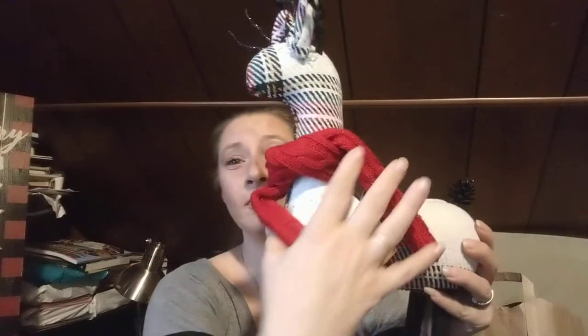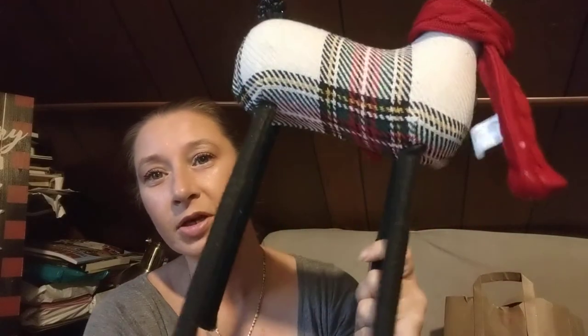And not to mention their little tail is a cutesy-tootsy black pine cone, and they have the cool little sweater, and they're just a nice little plaid, and their legs are like wood, but they're covered in felt. I love them. I think that was a steal. So for $60, I paid $18. So be it.